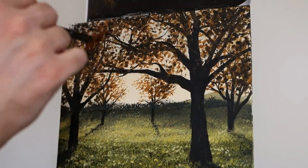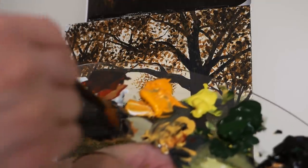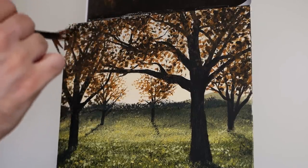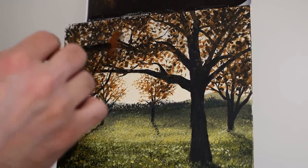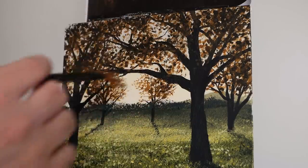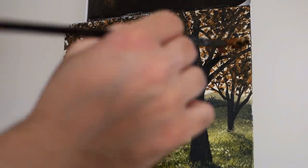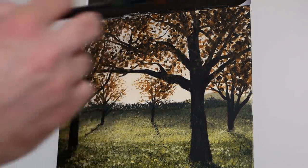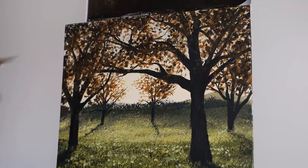There we go. And you can tell that I'm slowly filling it out. It was very open initially. We're just taking our time, we're building it up, and we're getting it where we really want it to be. Obviously, every time we go back in and do this, while we darken the back clusters, we're also inevitably covering openings that were previously there. So we're eliminating sky. How full you want these trees to be, it's up to you. I'm going for something similar to the reference photo, though not copying it exactly. Doing a little bit more myself, just because I really want to emphasize the light in the center. So we have a bit more of a vignette effect occurring at the top, which I like a lot. Speaking of which, we'll make that top corner a little bit darker. There we go.